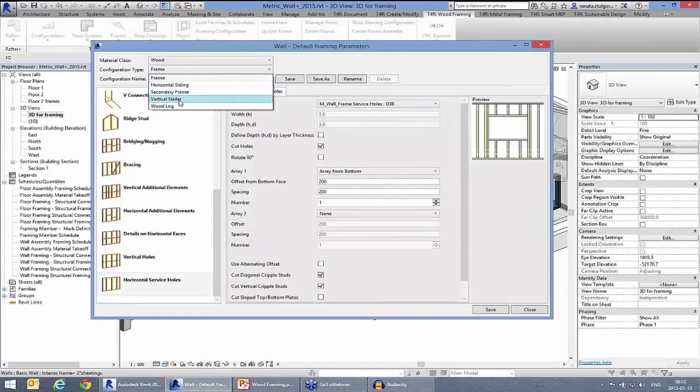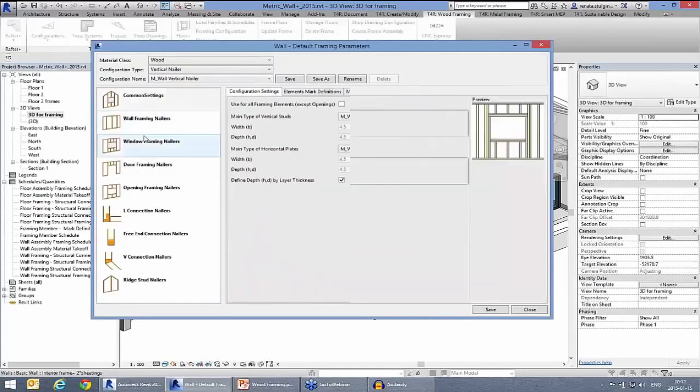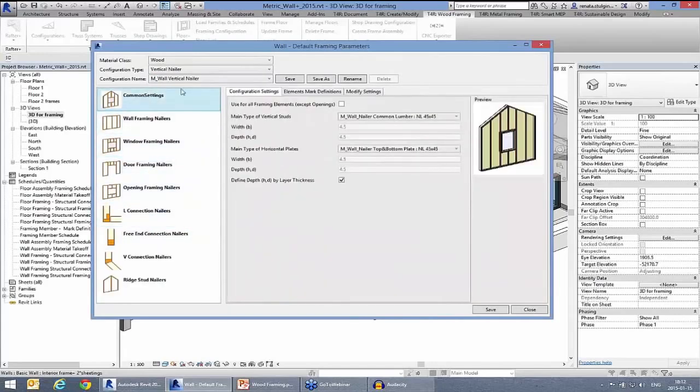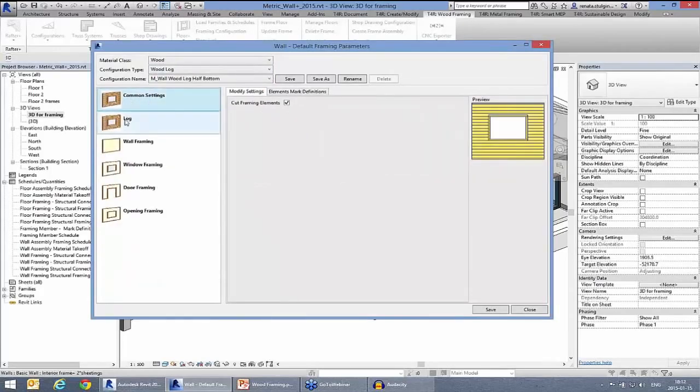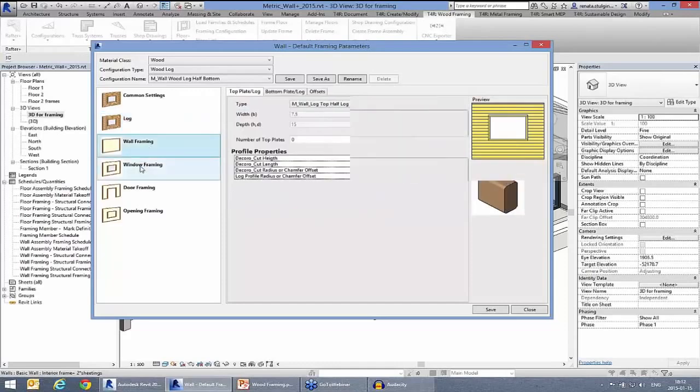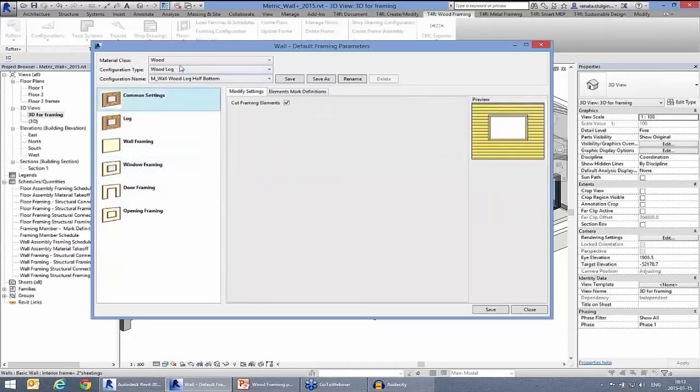There are very similar settings for vertical nailers. Again, it's very easy to understand what you're going to modify. Then for wooden logs, one more example I'm going to show you today, those profiles you can modify if it's necessary for framing your wall.